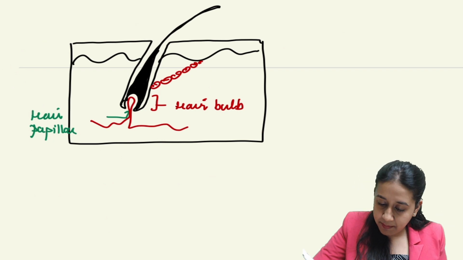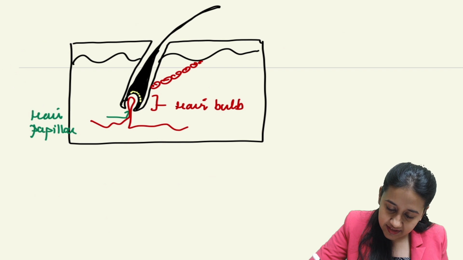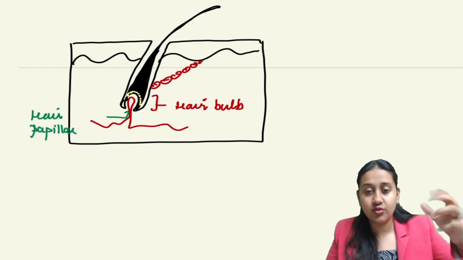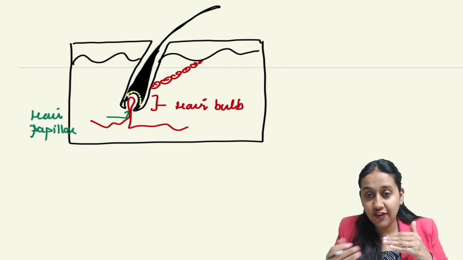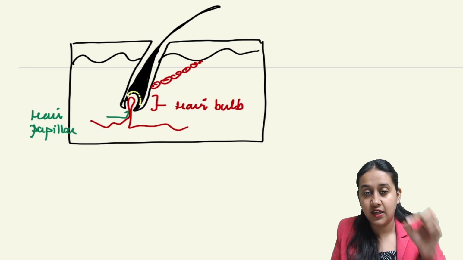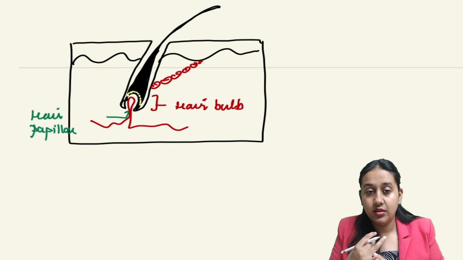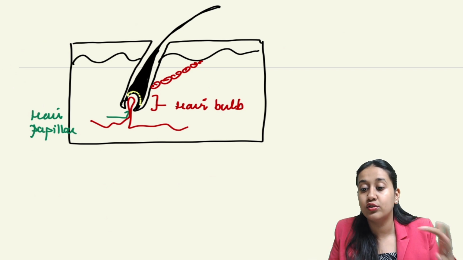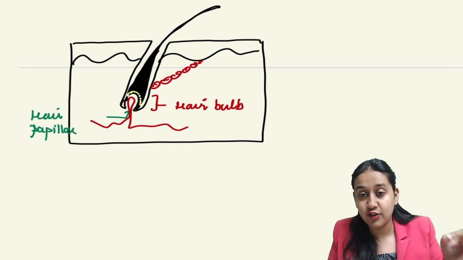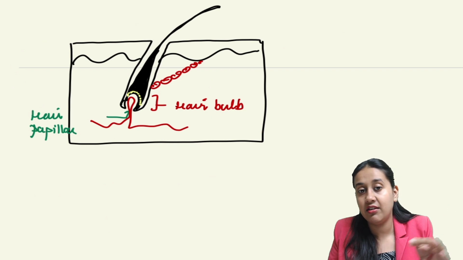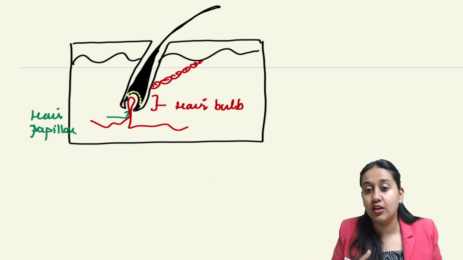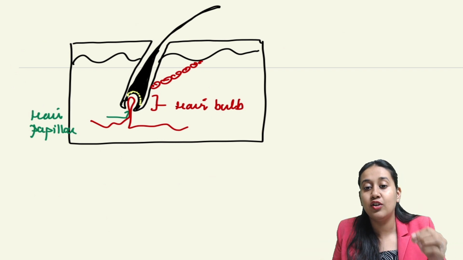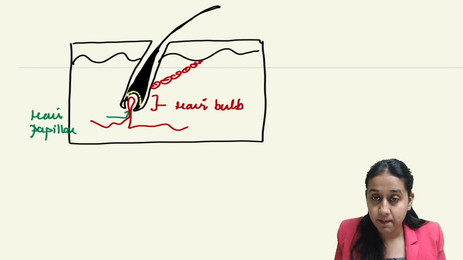You also have pigmented cells which are present like this, which give color to the hair. If you have any damage to this part of the hair, the blood supply is gone, the pigmentary cell is gone. So ultimately you will see depigmented white hairs which will fall soon, because that was the part which was supplying the color and the nutrition to the hair. And when we need a growth phase or a growing hair, you need to have a very good supply of blood and nutrition.